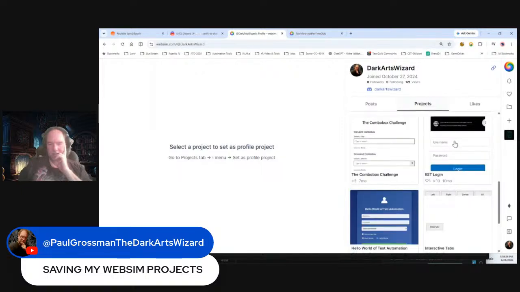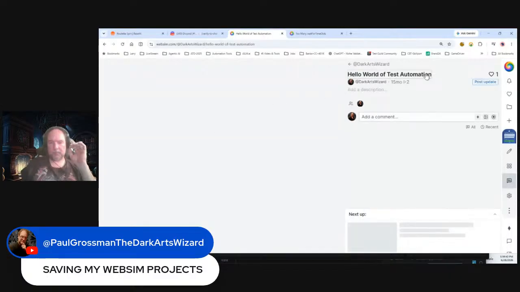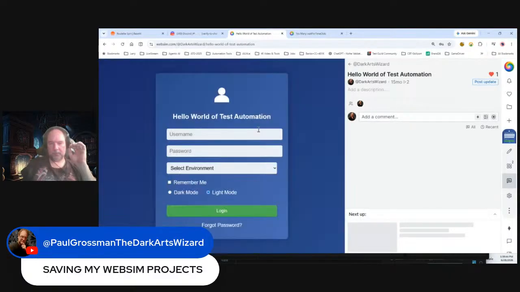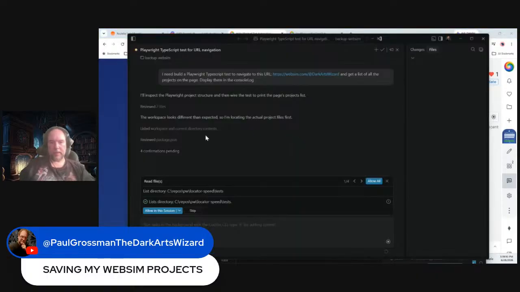We have an IIST login. Oh, we have left, right, and center interactive tabs. I got the combo box challenge. This is the hello world of test automation. Thinking I'm going to be done.